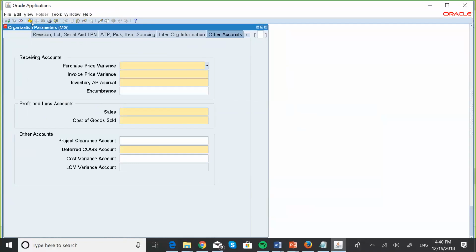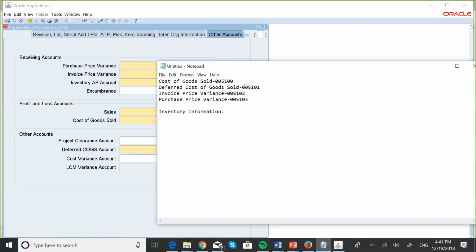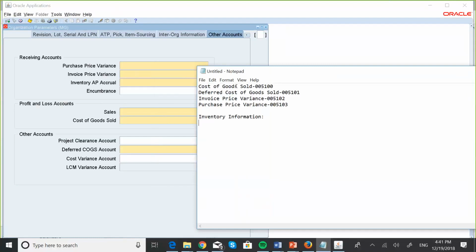Okay, yeah, there's this account that we need to have. I should have remembered that. Okay, and I had created a list of these accounts in case we needed them. So these are the ones I am going to use for mine. These are accounts that I used for purchasing. So we have to enter some accounts here. So we have to exit this and first go and add these accounts to the value set.